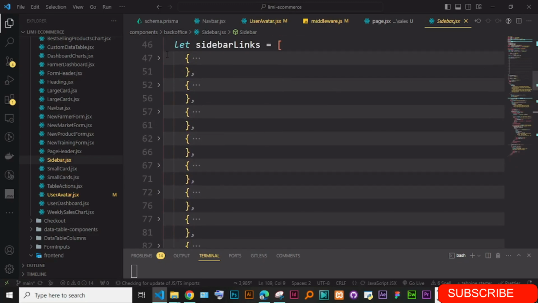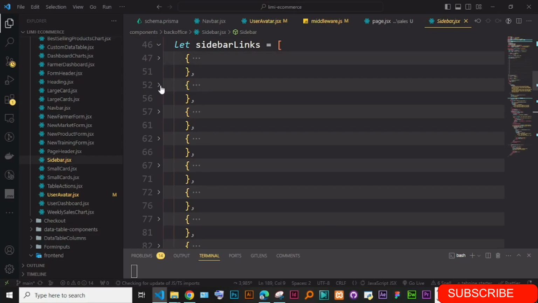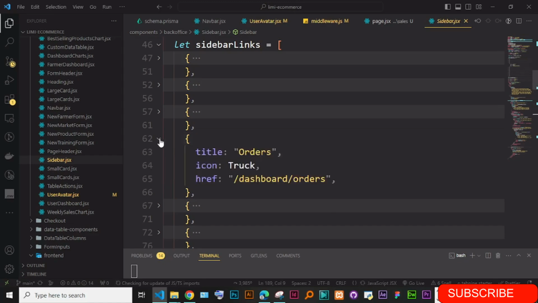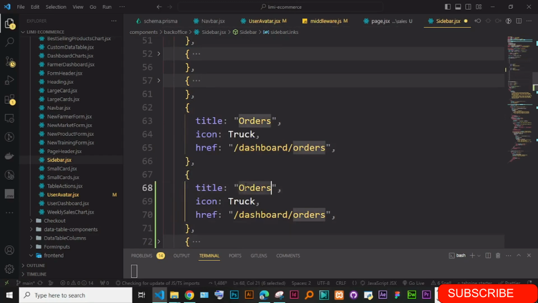Let's look at these sidebar links. So the sidebar links, I think before orders, like here after or before orders, we can add the sales, dashboard sales.